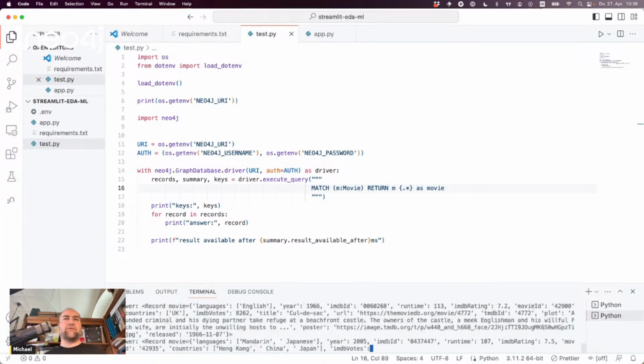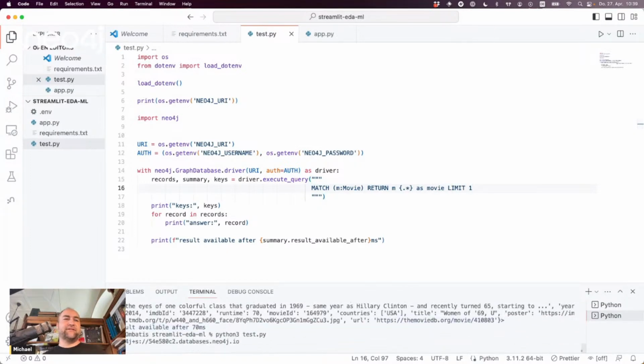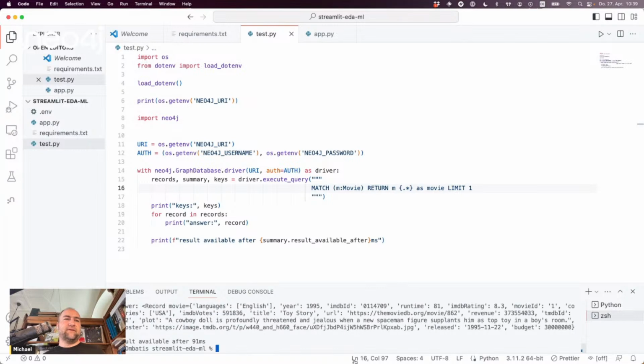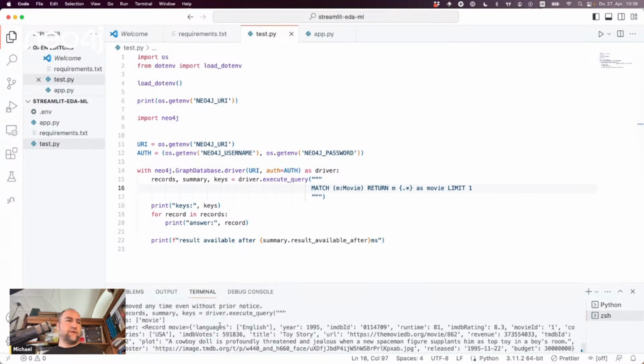Oh, of course, we didn't want to have 9,000 movies returned, but just one. Probably a bit too much. Okay, what does it have? Languages. Actually, I want to have the keys.